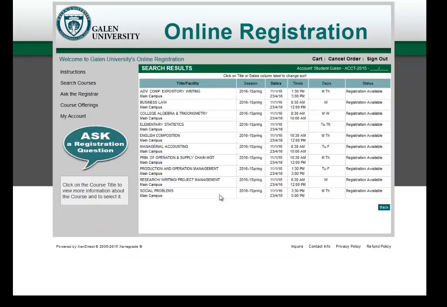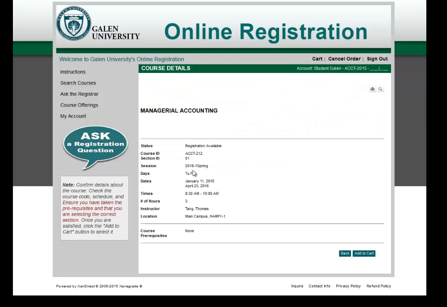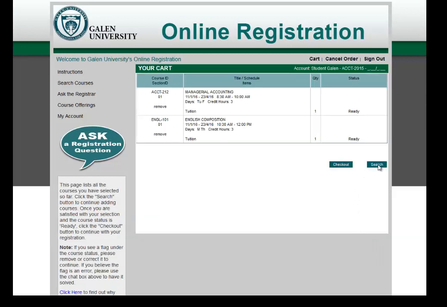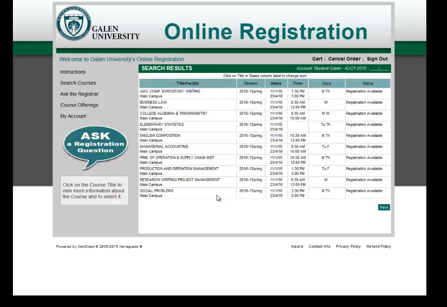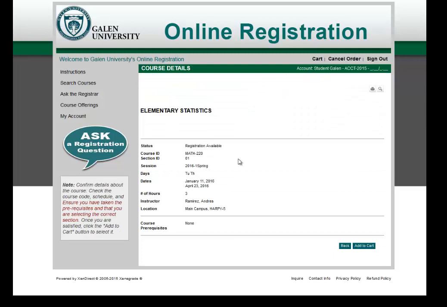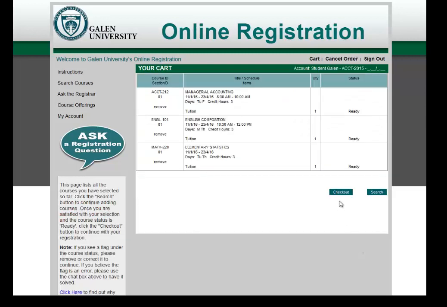Click the green Search button, and you will see your list of available courses once more. Choose the next course that you and your advisor have agreed is best for you to take, and repeat the process. Click Add to Cart, and you can see now that you've selected 2 courses. If you needed to go back, you will click that green button again, and you can click another course. So now we can see you've selected 3 courses up to this point. If these are all the courses you need, it is time for you to proceed to the next stage.